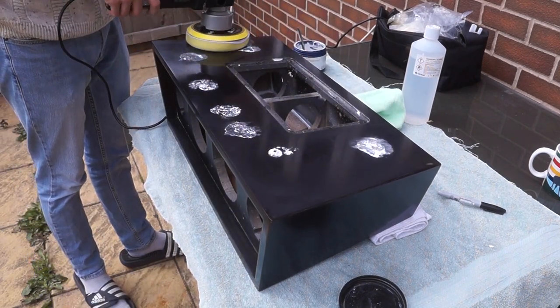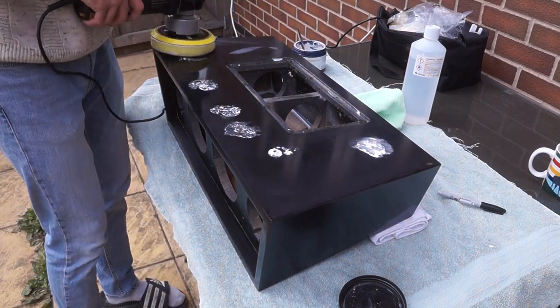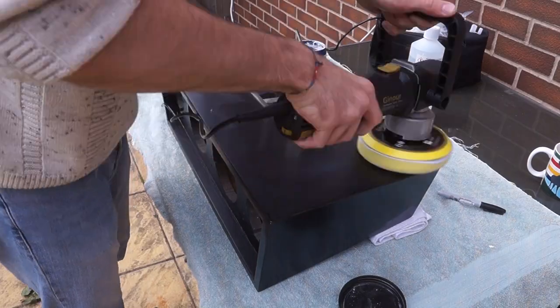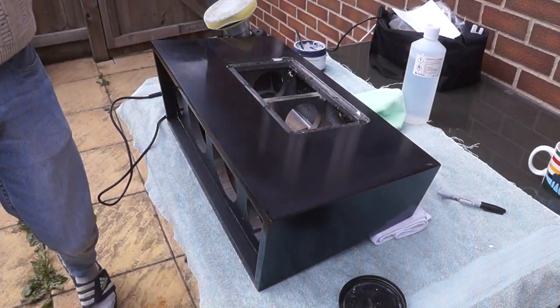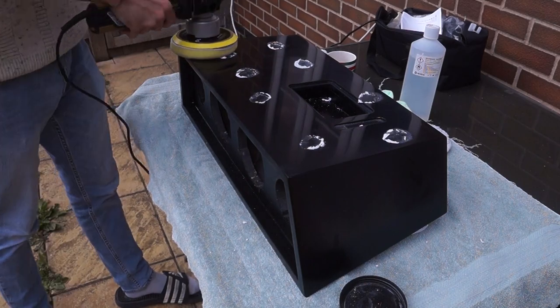And with the buffing wheel, you want to give a decent amount of pressure because you're trying to cut that solution into the paintwork to get that shine. I'm using a thick foam pad here, so it's fairly soft. And I'm just applying it in that linear motion, so up and down, side to side, repeating it probably 4 or 5 times before wiping it off and then seeing if I need to do another coat. Typically do around 2 to 3 coats, and that was getting it where it needed to be.